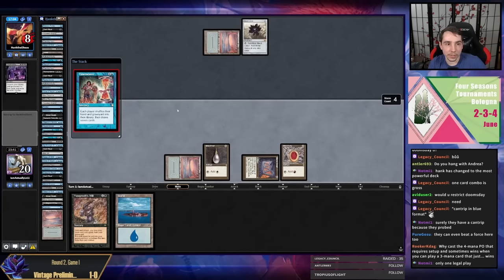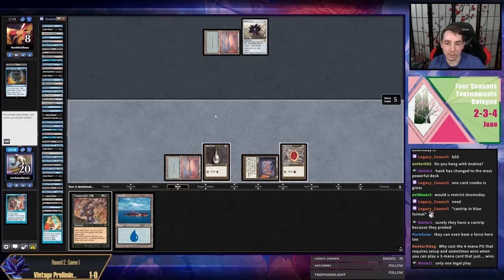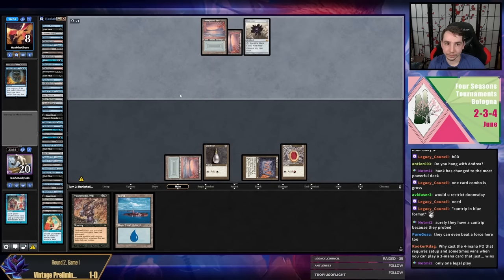Can't imagine this goes well for us because my... Oh, they have Force Backup. So they had turn one Doomsday with Force Backup. Okay. I mean, not much I can do about that. My opponent is playing the broken deck and had the broken hand. Good to know.